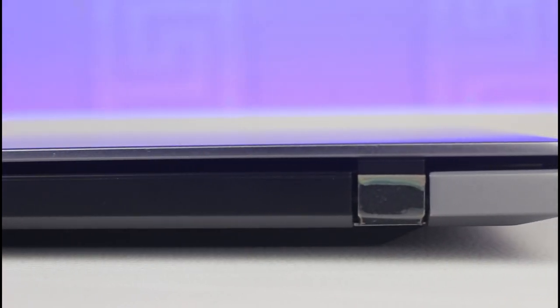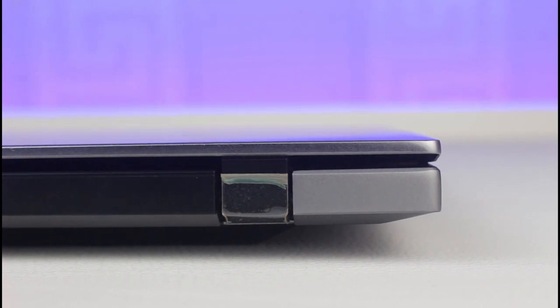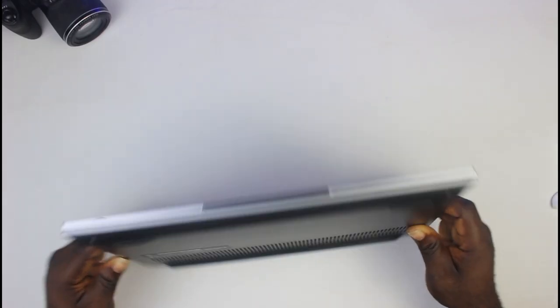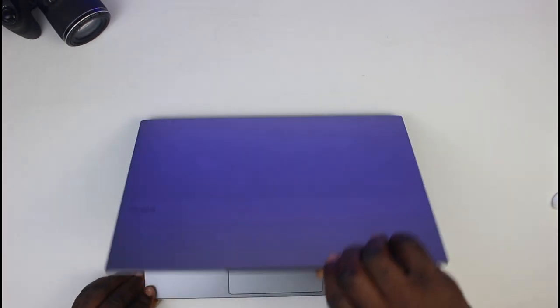This laptop is nothing like a regular notebook. The design is up to standard with an aluminum finish, and it weighs exactly 1.48 kilograms — very thin and premium. The hinge mechanism offers 180-degree movement; it is solid and does not allow the lid to wobble or shake easily. Infinix also provided a small cutout on the lid so you can open the laptop with ease, though it's not possible to open with one hand.